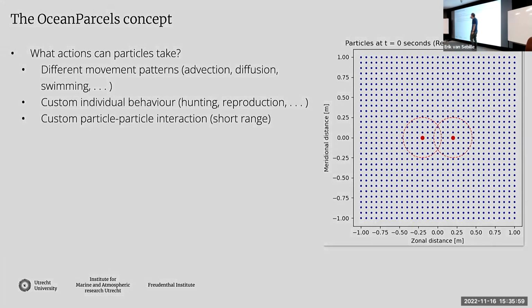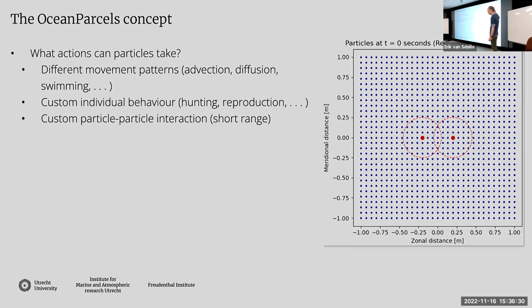And then we think about, well, what kind of actions can particles actually take, right? They can move, advection by the passive flow. They can be diffused, some kind of random Brownian motion kind of walk. Maybe they can swim. They can actually hunt or reproduce, maybe if you think about fish, tuna. And even what we have now is particle-particle interaction on the short range at least. And that's of course an n-body problem, so it's not easy. But you do have it here and I show it.